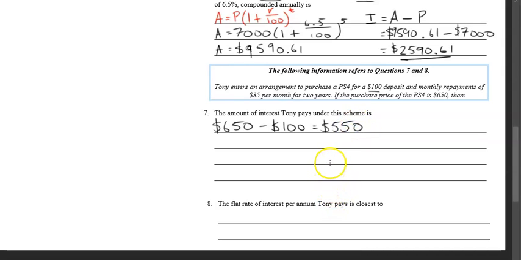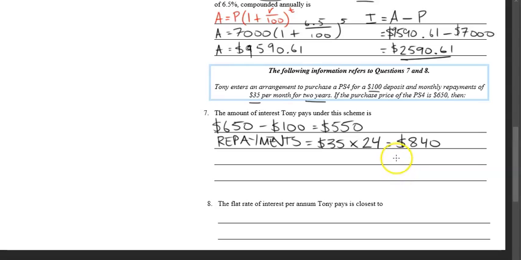Now the second piece of information we need to find is the repayment amount. Tony is repaying this per month, $35 per month, and he's doing this for 2 years. So we need to see how much he's paying all up. So his repayment is going to be 35 times, well, if there's 12 months within a year and it's happening for 2 years, this will be times 24 months all up. This will equate to $840.